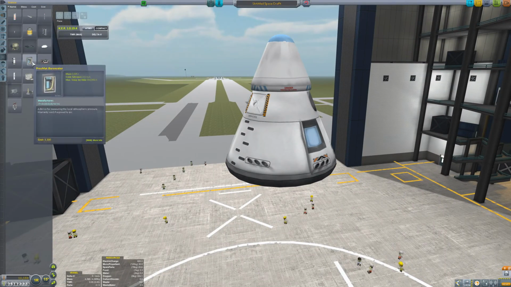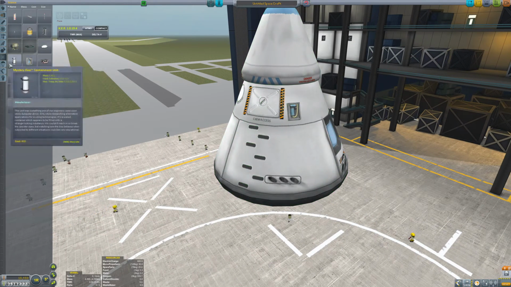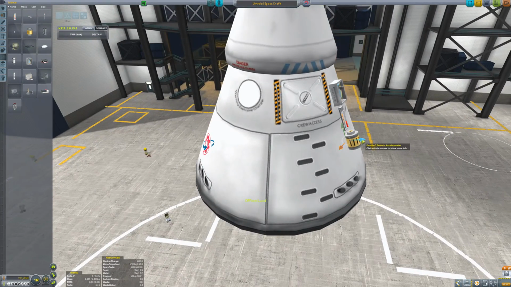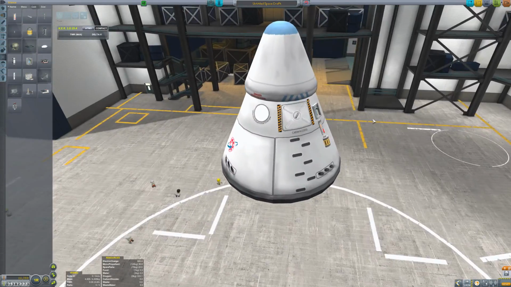So this is our new triple chute. I believe we have done tests of the experimental version before, but now we have access to it through the tech tree. So I'm going to put some experiments on here, because they belong on our capsule, the basic ones. Just put them right along the side of the capsule. Something like that.